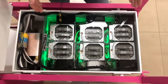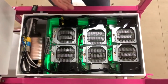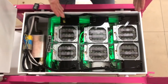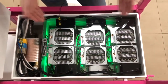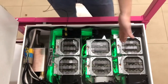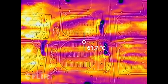Here are 6 ASIC S9J devices with 2.6 kW power supply units inside each cell. Before immersing, all coolers were dismantled and ASICs were cleaned from dust. Then devices were immersed into our immersion liquid coolant, which is dielectric, non-toxic, and possesses high thermophysical properties. By the way, the temperature of the coolant right now is around 60 degrees. You can see it on the sensor.